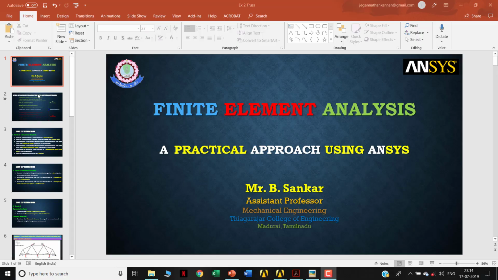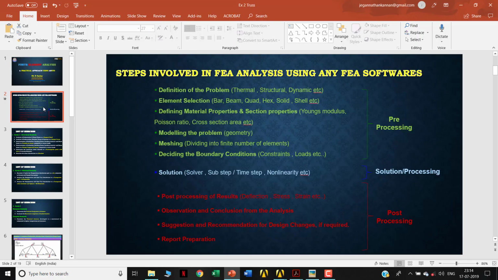So as I always say, in order to solve any problem in any FEA software, you can follow these general steps. The steps can be classified into pre-processing, processing, and post-processing. The majority of our work lies in pre-processing.